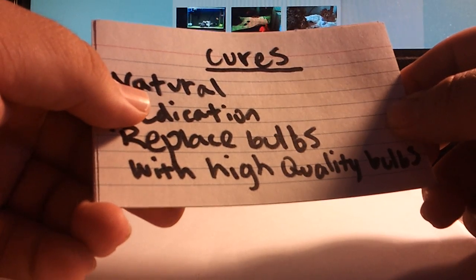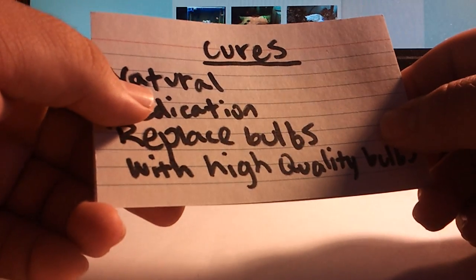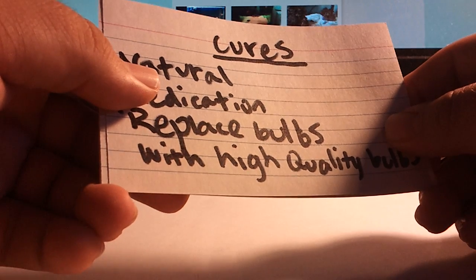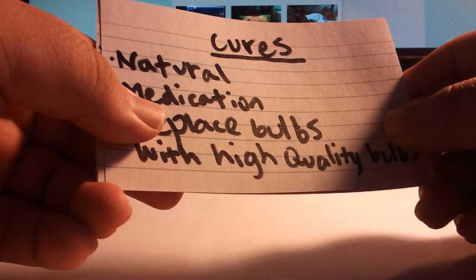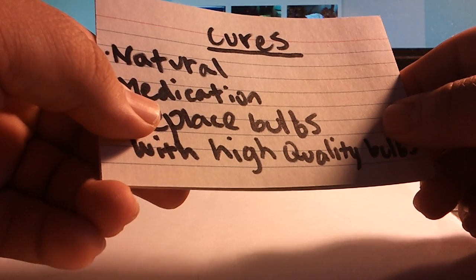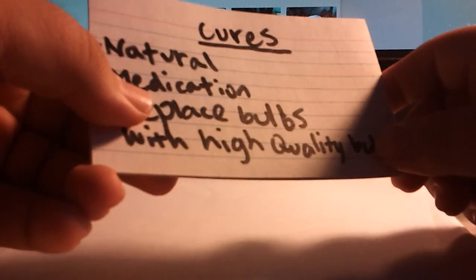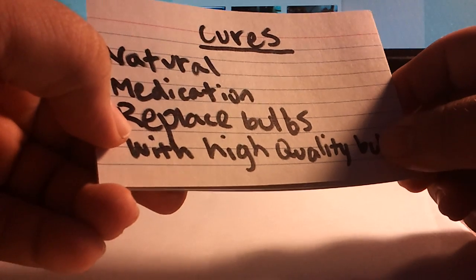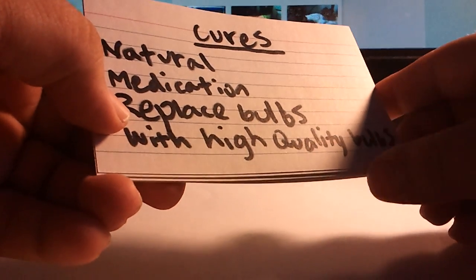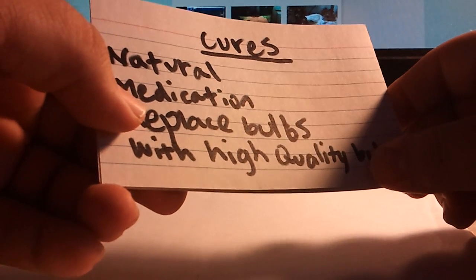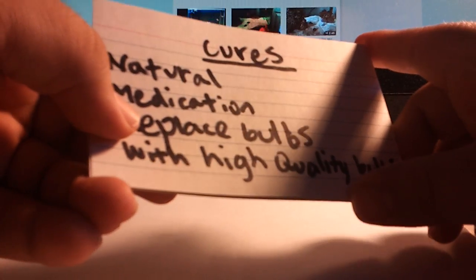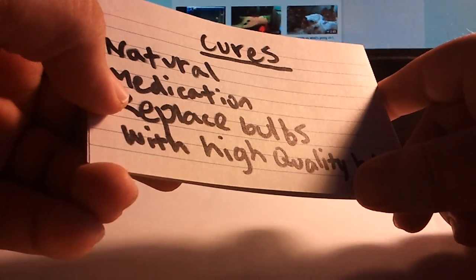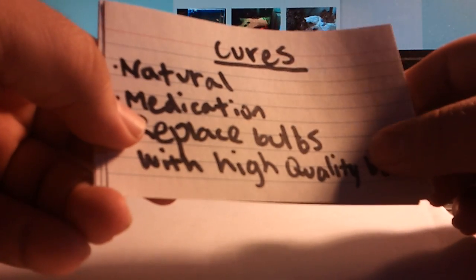Obviously the natural way is better for your tank. You're not adding any medication in your tank that could be potentially harmful to any of your inhabitants. A con might be that it might not be as effective. The medication route is super effective, that's a pro. But a con is that you don't necessarily know how it'll affect your tank, how it'll affect your fish, your corals, or your invertebrates or even your little creepy crawly critters that you have inside your tank. Anytime you introduce any kind of medication or substance in your tank, you could be stressing out your corals or your fish. The goal is to keep the fish and corals as happy as possible, and that happiness and comfortableness is what leads to a healthy creature and good growth.